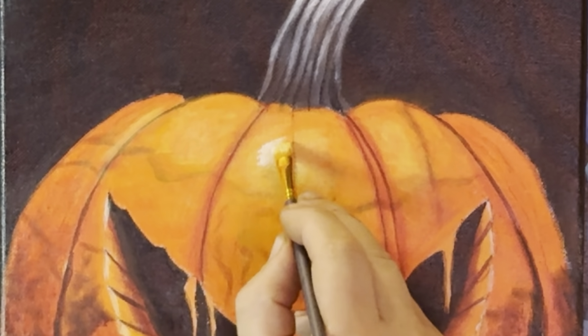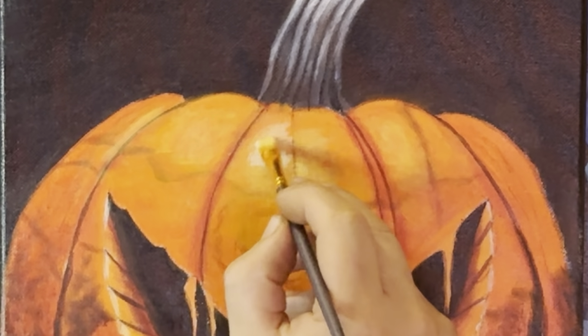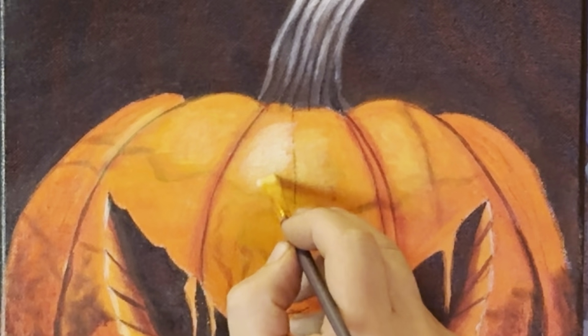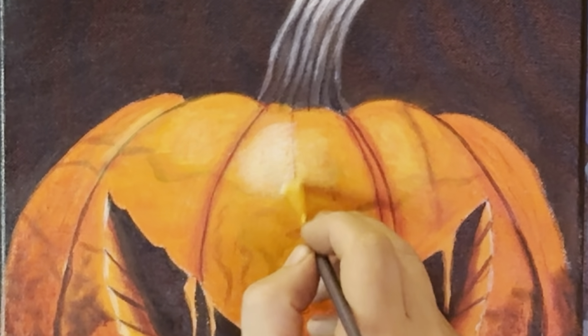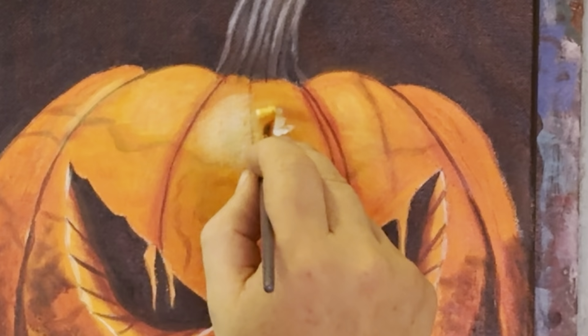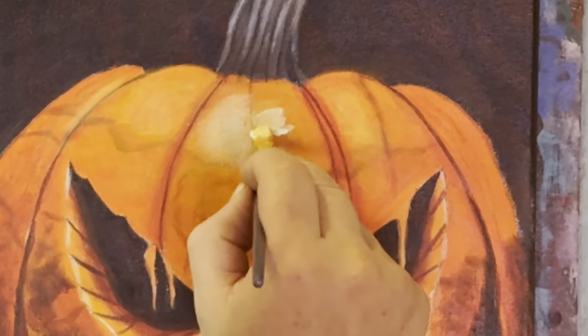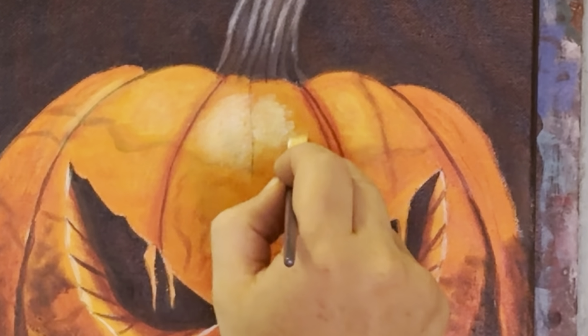Okay, and so without cleaning again, just a little bit more titanium white. You can see it's getting a little bit brighter each time. And again, where I want the paint the heaviest and the brightest, I'm going to apply that there first. And then again, as paint runs off the brush, I'm going to dust it down and do this method again and build this up another layer and create more shine and a dramatic effect this way.